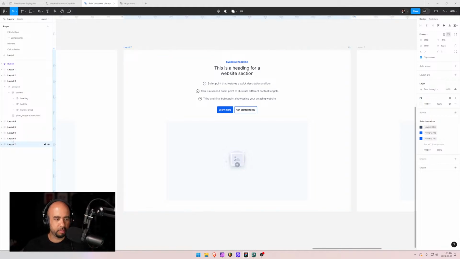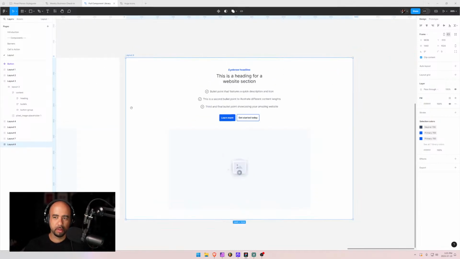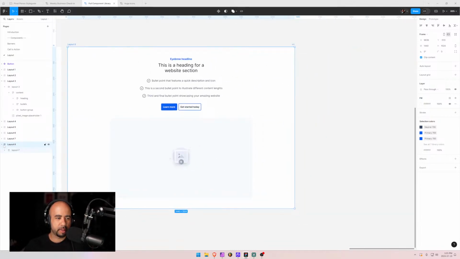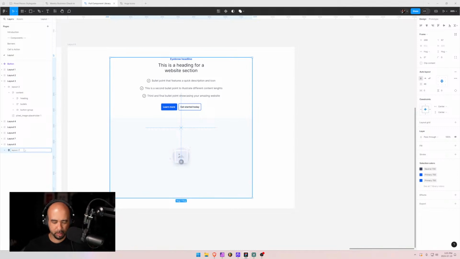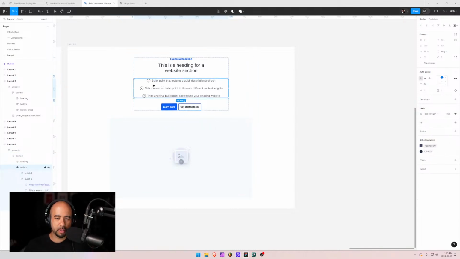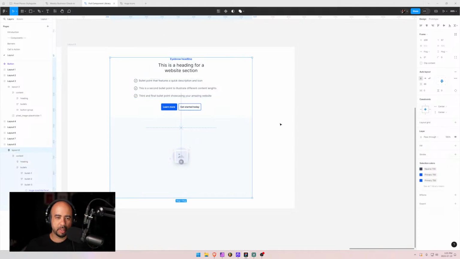And we can even duplicate this one. And then we go to layout 8. The difference that we want here is, instead of centering everything, I guess we can lay it out like this, but do we want to? Yeah, I guess we can kind of keep it centered.